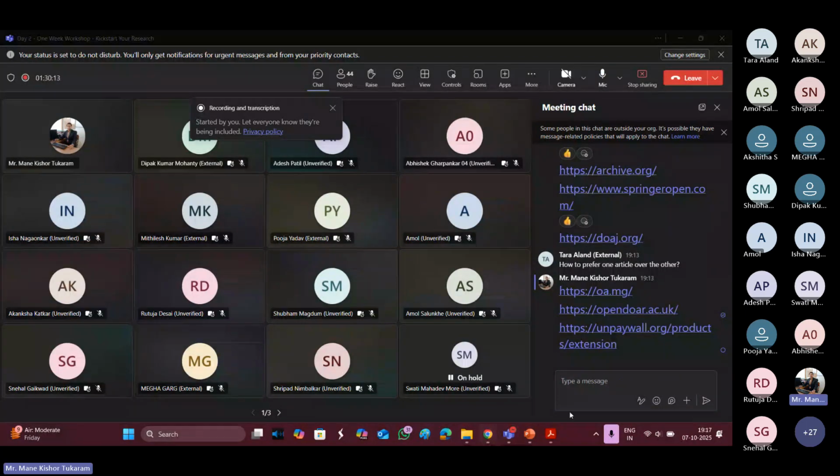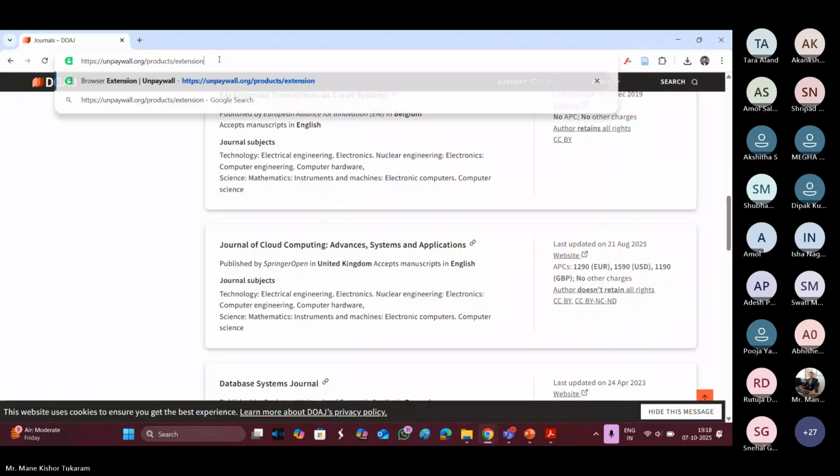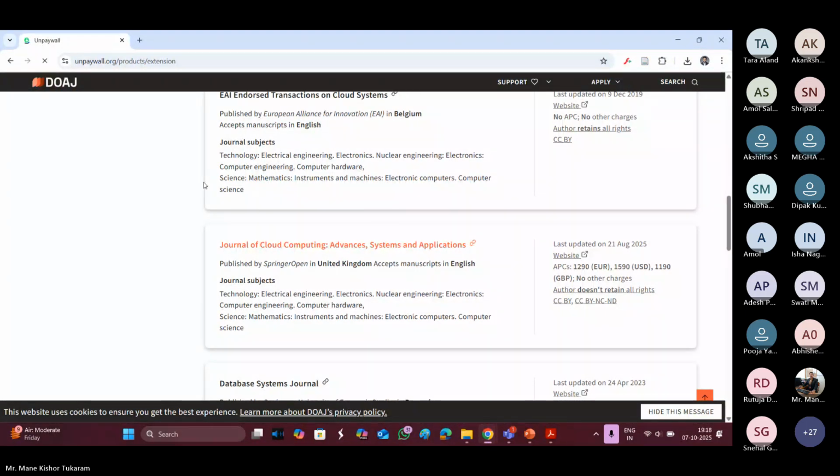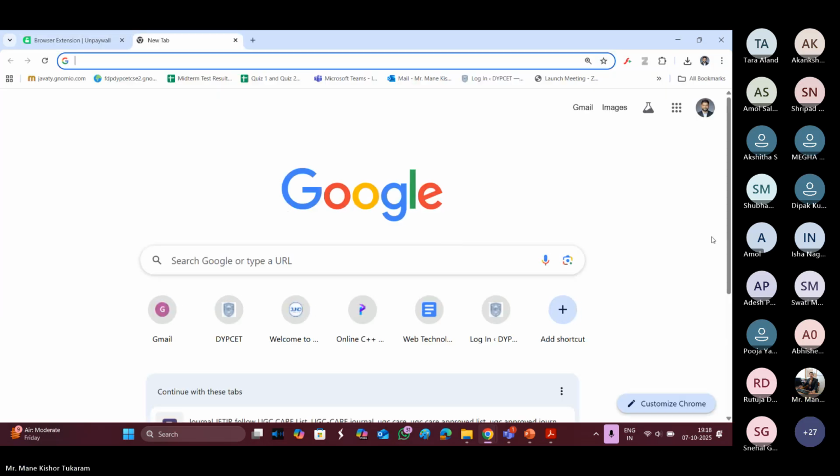So whenever I just give the URL, okay, here I can just click on Add to Chrome, that is a free extension, so that whenever I search for any particular paper, it will appear in that particular paper.